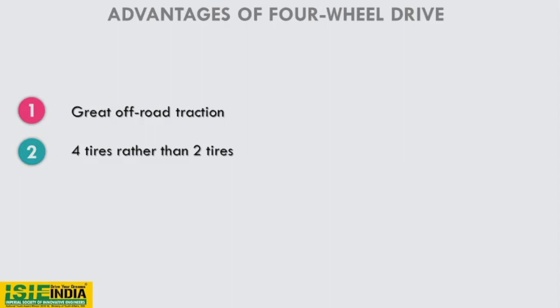It is very advantageous in a condition like if you are stuck in mud with the rear wheels, and it is a rear wheel drive, so you can't come out of the mud with the help of rear wheel drive. Here we have the transmission of torque to the front wheels in this case. Therefore we can easily move out of the mud, providing easier access in off-roading conditions.